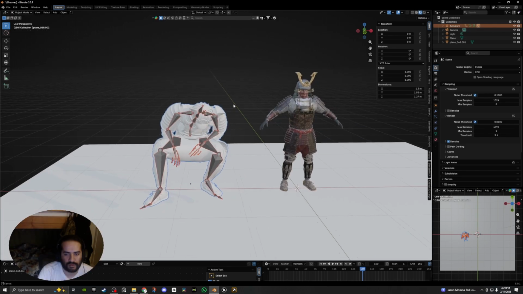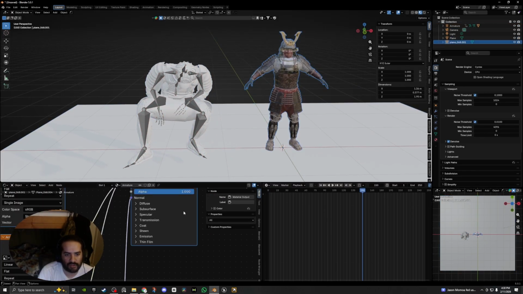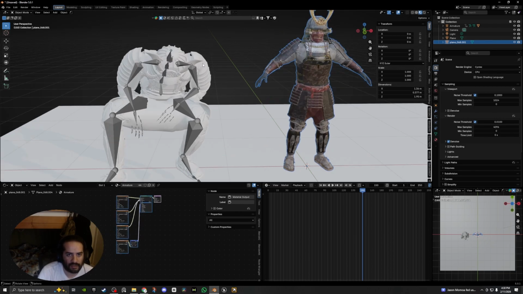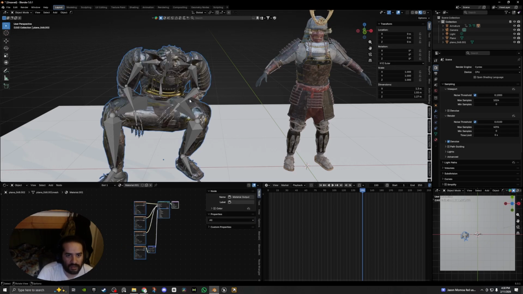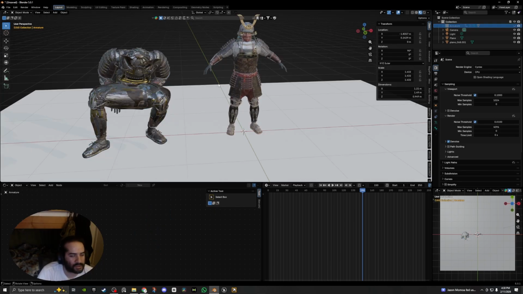And the thing is, this character is textured, so all we gotta do, because it's the same texture, is click on everything, press A, click everything, copy and paste it, and go here, new, delete that, and now we have the same textures applied, and now you have your own character textured up.